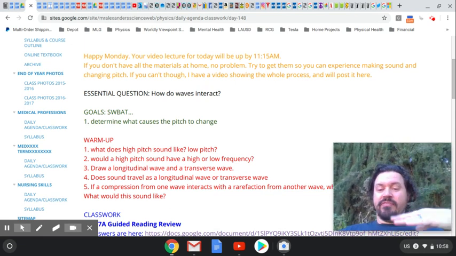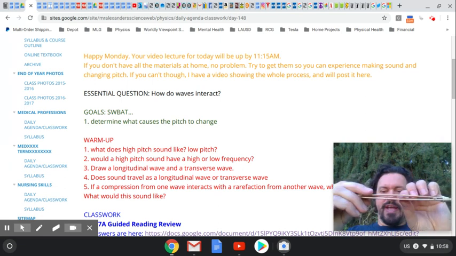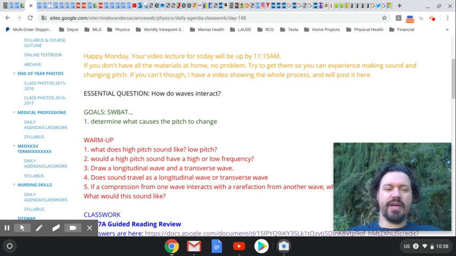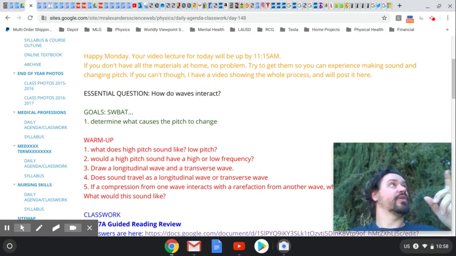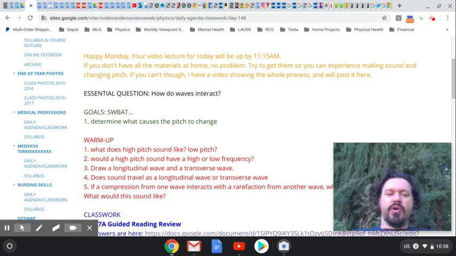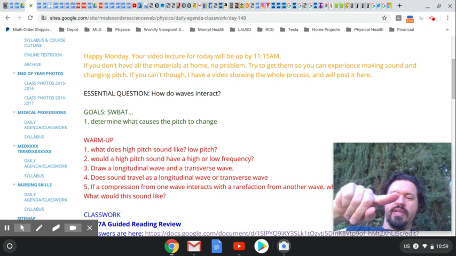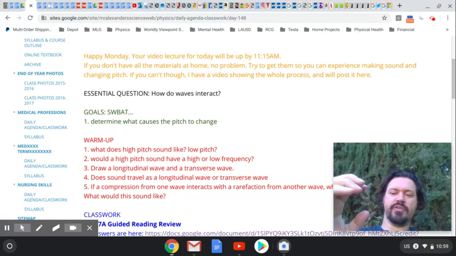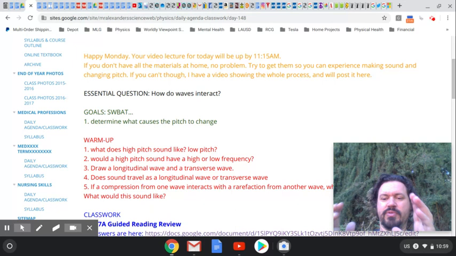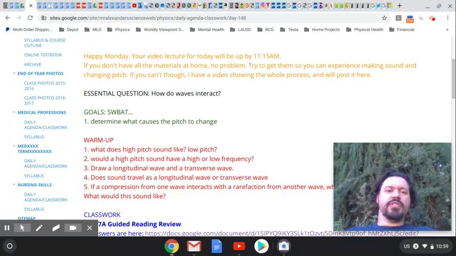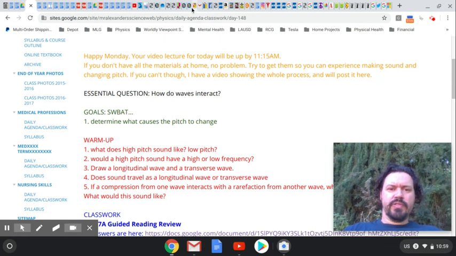So the little rubber band that's in here is vibrating faster. See the rubber band in there? When it's going, it's vibrating faster. So higher frequency, higher pitch. Oh, I know you have your little maraca. Shake it. Cool. So if I ask you to draw a longitudinal wave, that's going to look like this. The one that looks like an S that's laying down. A transverse wave looks like this. Looks like a bunch of particles where sometimes they're compressed and sometimes they're rare or expanded. We saw a picture of that in your quiz.